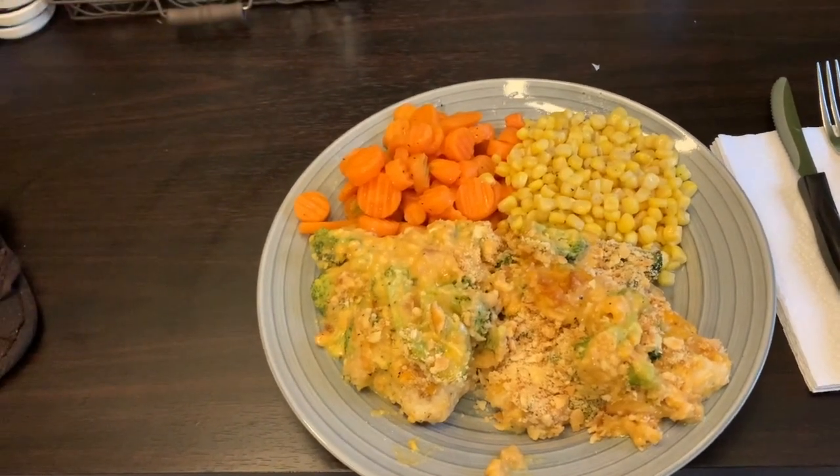Can't wait to see how this tastes. Cracker Barrel-style broccoli cheddar chicken at home — Bon Appétit! Mmm, wow. That's good. It really does taste exactly like what you get in the restaurant. Jess knocked it out of the park on this one. She gets five stars — five stars for Jessica on this one. Good job, Jess.